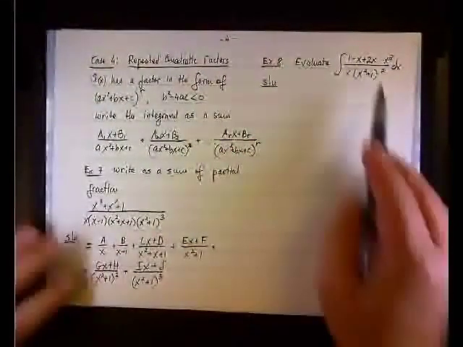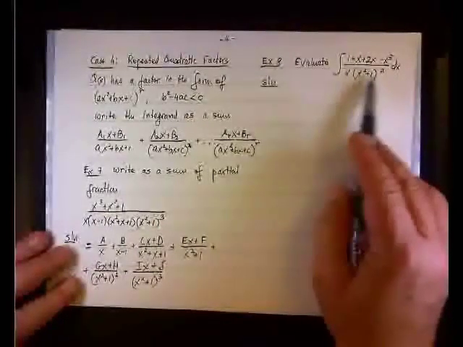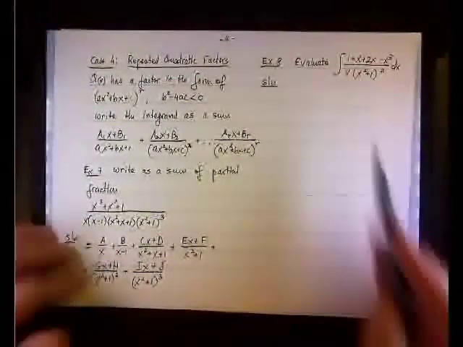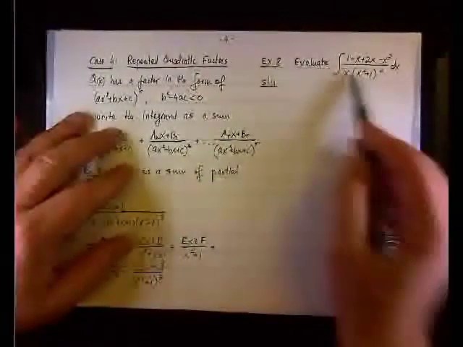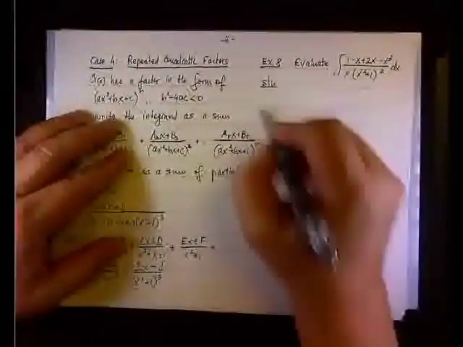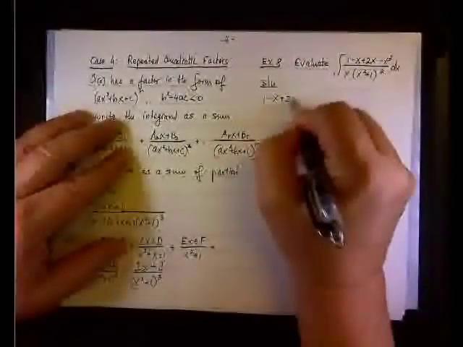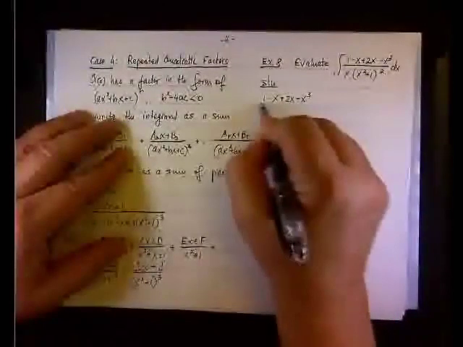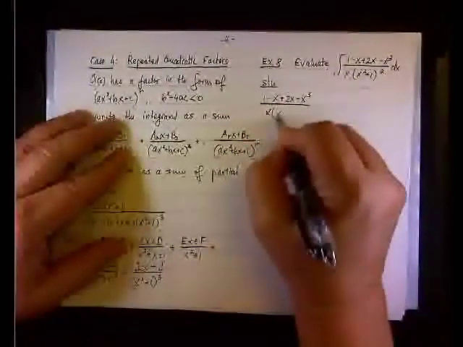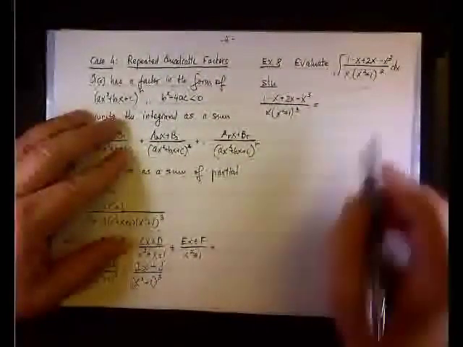So, it's a proper rational function because x squared plus 1 squared gives me x to the fourth, so it's greater than x cubed. And I see I have a linear factor and a twice repeated quadratic factor. So I'm going to break down the integrand (1 minus x plus 2x squared minus x cubed) over x times (x squared plus 1) squared. Conveniently, we already have it in a factored form.